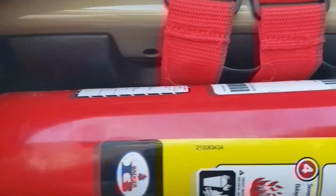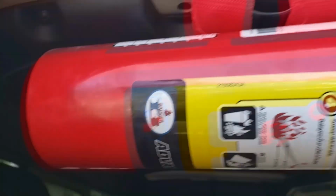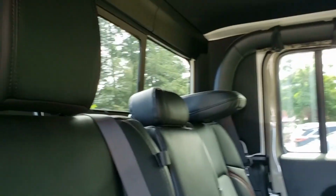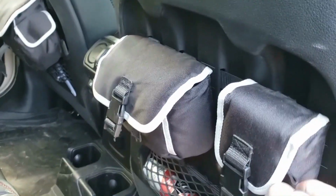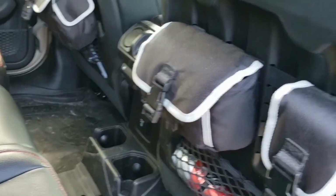So I find it really hard to get something to cinch down really tight, and I think that's why the original holder that I bought for this fire extinguisher ripped off, just because it kept getting loose on the trails, and then the fire extinguisher would rattle and pull it apart. So I have the Molle pouches. I didn't buy the Jeep Molle pouches. I bought some knockoff ones, but they're empty.